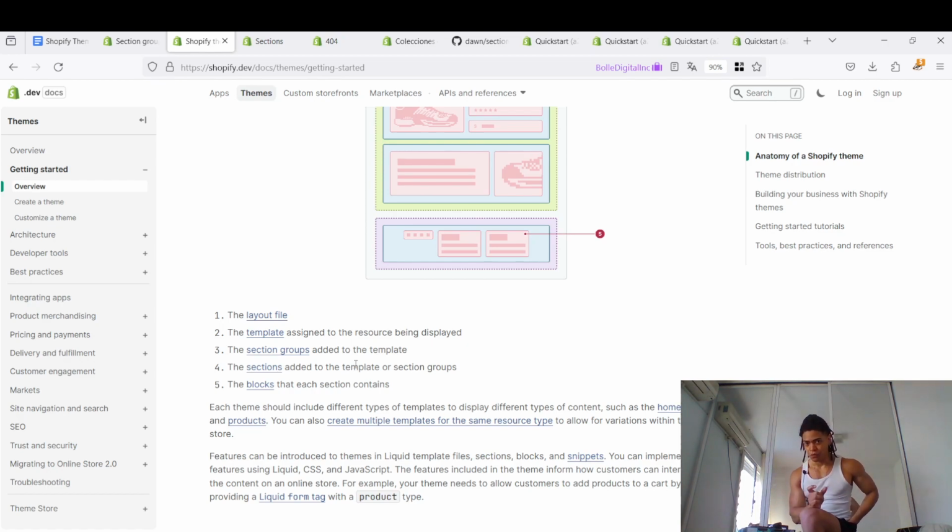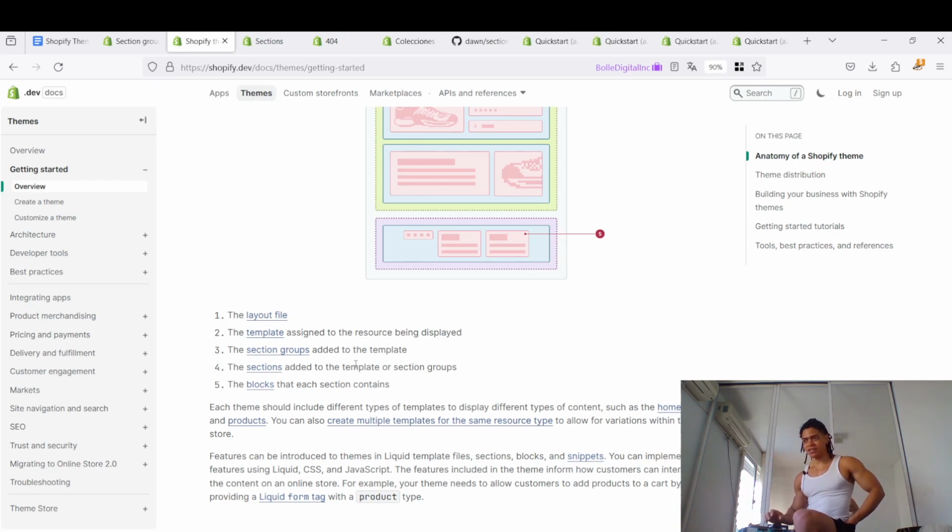And then you have section groups, which are JSON files that save a list of sections and blocks to be rendered and their settings. You can add these section groups to templates, and sections are liquid files which allow theme developers to create reusable modules of content that can be customized by merchants in the online theme editor.